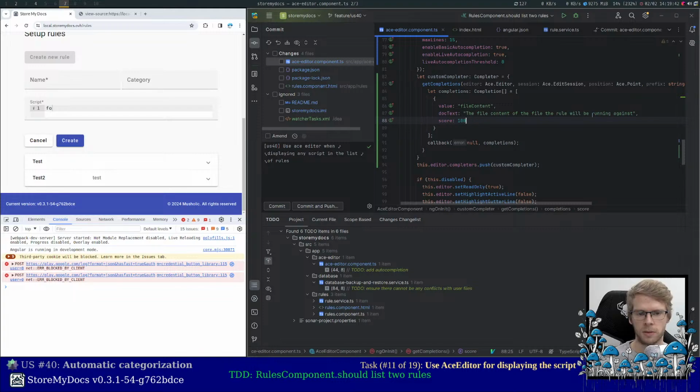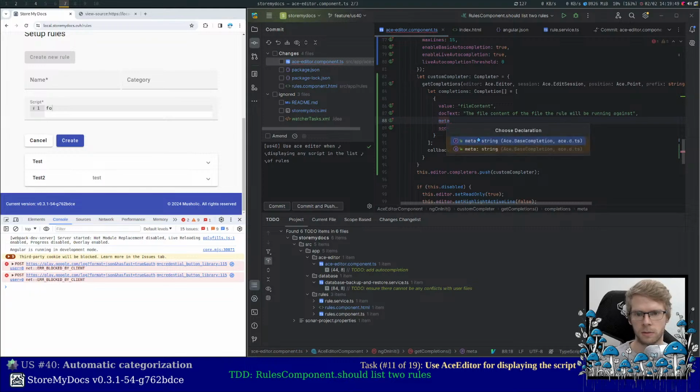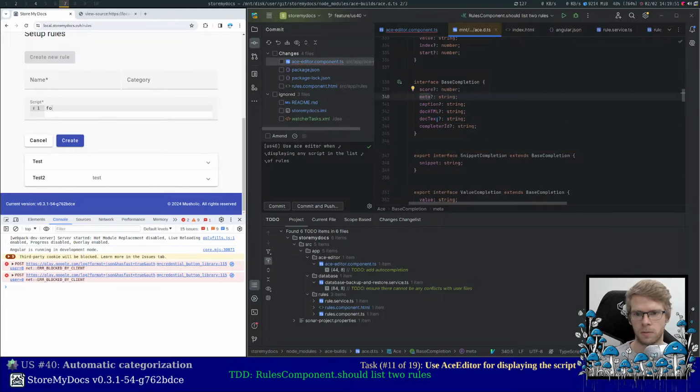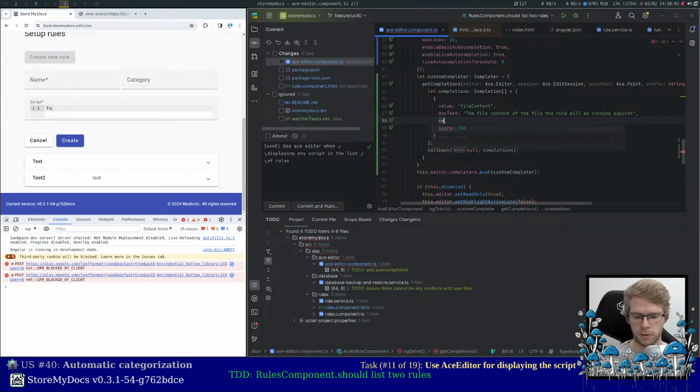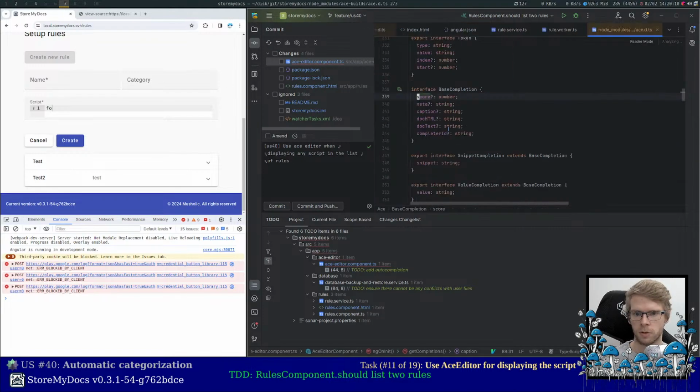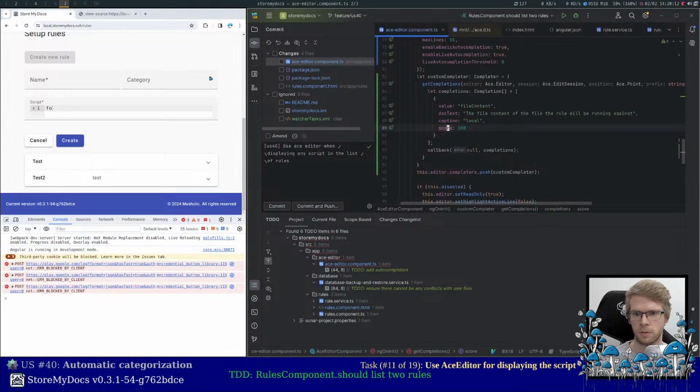Say 100. I don't know what meta is. Doc text, HTML. The caption is local. Or okay.